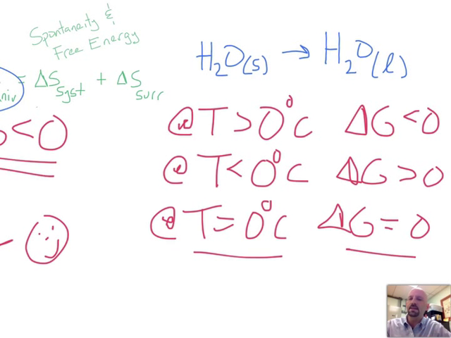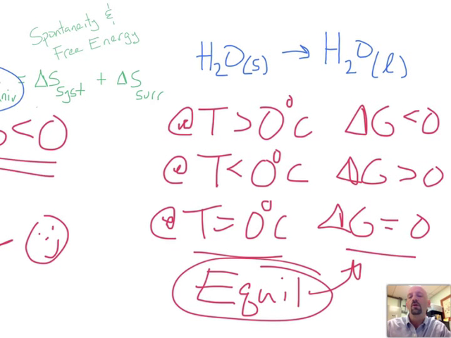Well, it's spontaneous at temperatures greater than 0. It's non-spontaneous at temperatures less than 0. So at temperature equal to 0, and the delta G is equal to 0, what is that condition? It's a very peculiar condition for this particular reaction. I'm going to write it out here, and yes, it's equilibrium. When the delta G is equal to 0, that system is at equilibrium. So we have here kind of the thermodynamicist definition of equilibrium.